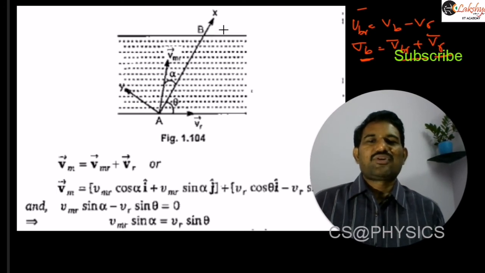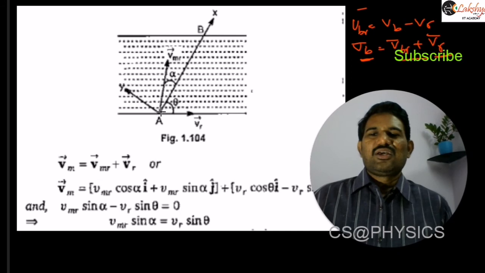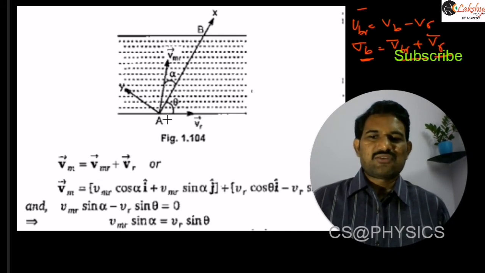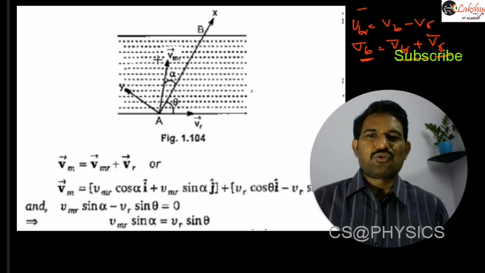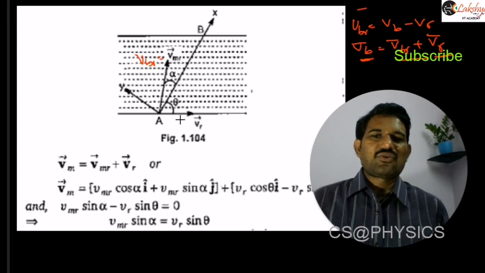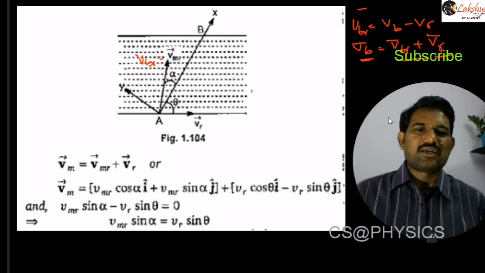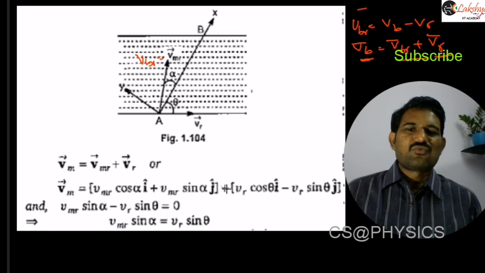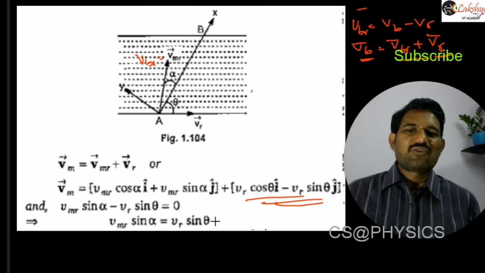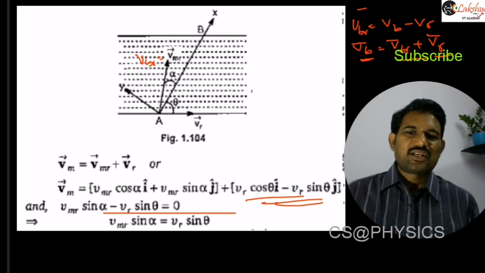Let us take this as x direction. So the components along y direction should cancel with each other here. Let us resolve this velocity of boat with respect to river into components, and velocity of the river into components along this direction and perpendicular to the direction here. So you will get this equation here. These are the components. Only this y component should be 0 now, because this perpendicular direction we are taking as y component here. So this is our required condition here. So got it? When this condition is satisfied, from this we can calculate our required value.